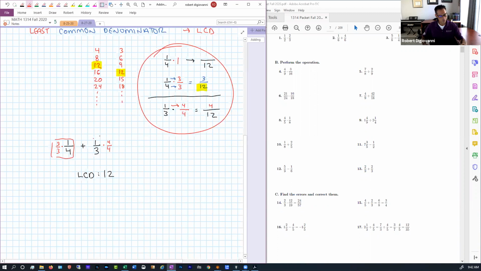We do this multiplication, we do this multiplication, and that'll be our new line, or our new answer so far. We said that that's 3/12 plus 4/12. And now, if the answer is going to be 7/12, do you see that what we're doing is simply adding these two numbers up, 3 plus 4, and that gives us 7 on top? Now, are we going to add these two numbers together, 12 and 12? We are not going to add them together. We are going to keep that number the same. So this stays 12, and that's our answer.